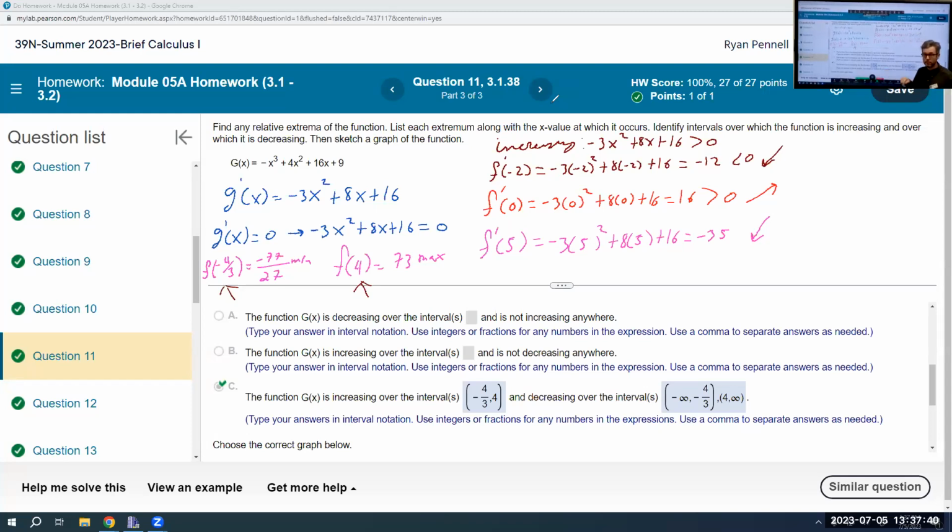So that's medium level. Easy level, bordering on cheating, would be to just have the computer graph it and you can just look at it. That would be the easy way. And I'll show you that later, but there's not much to show. It's just looking at which way the graph is going.